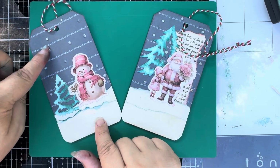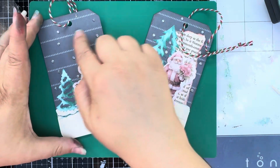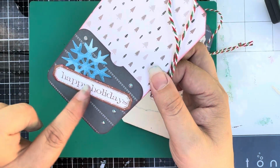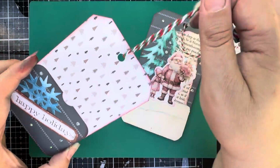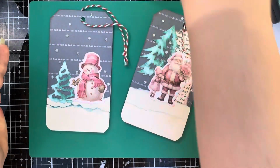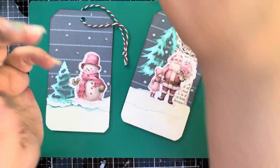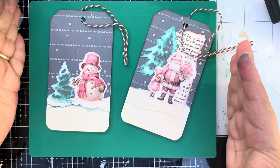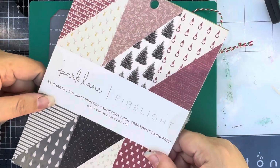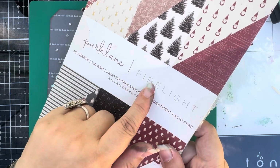This is using double-sided paper, stickers, die cuts, book page, some leftover gems, and then different things that I've stamped and created, and then some ribbon or twine or whatever it is that you choose to use. I'm using my different punches here, but all this is, believe it or not, one sheet from this Park Lane Firelight. This was last year's Christmas paper.